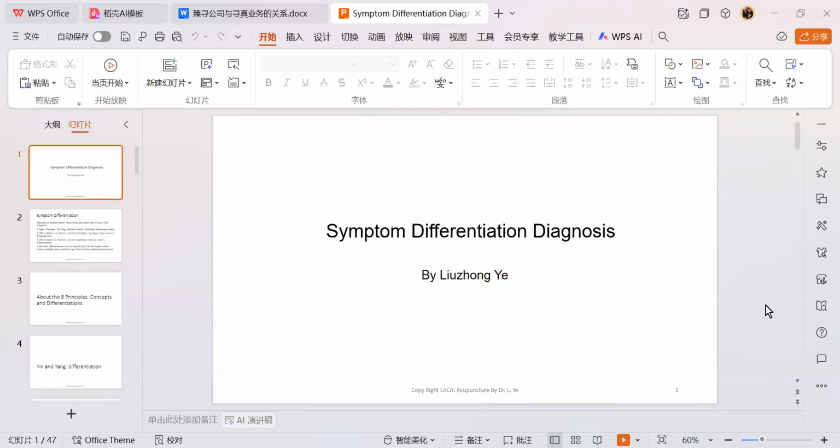However, the symptom differentiation diagnosis can only represent a small part of the diagnosis and differentiation methods in the whole practice of Chinese medicine, right? So tongue diagnosis, pulse diagnosis, as well as meridian diagnosis will help to enhance the precision and the quality of those differentiation diagnoses. But for the beginner, adding in too many of these might confuse you.